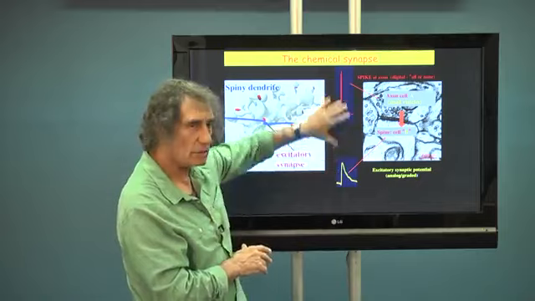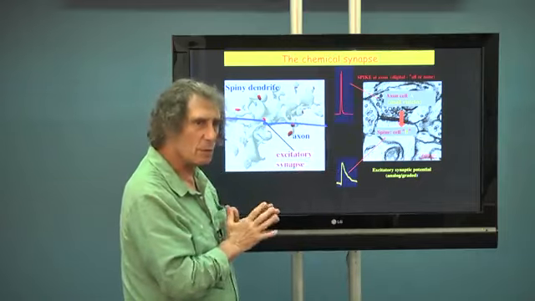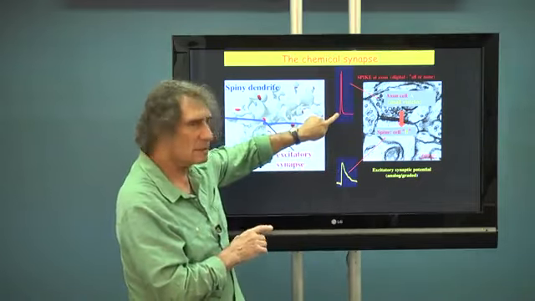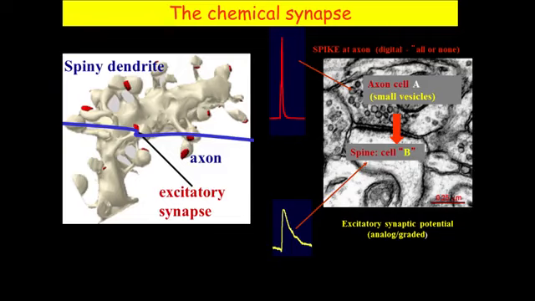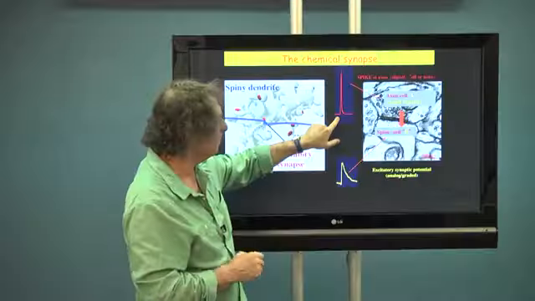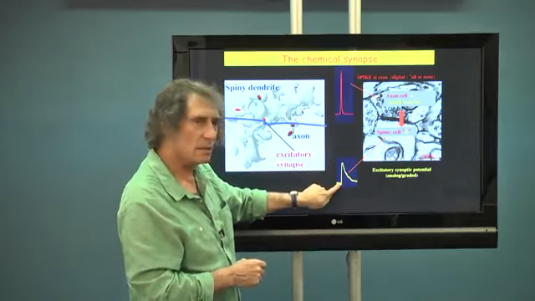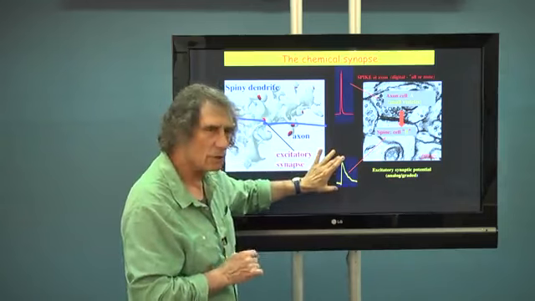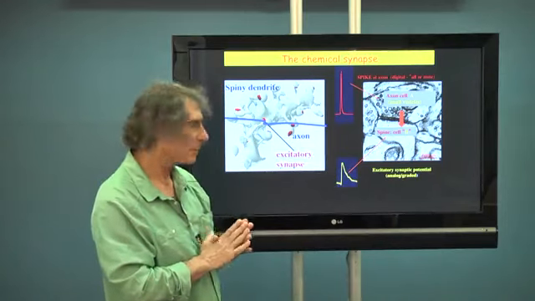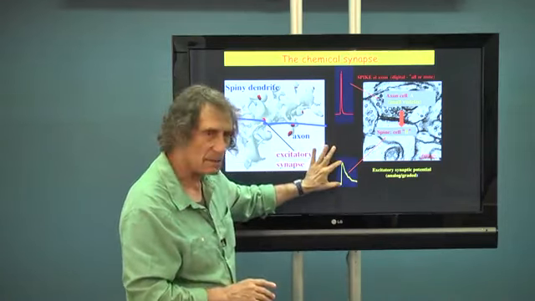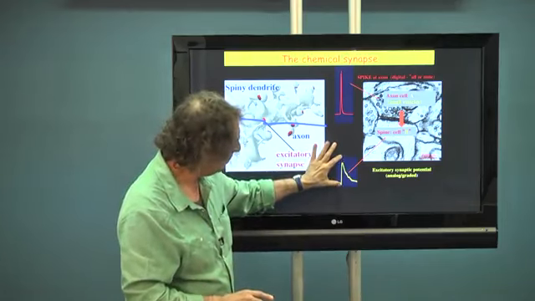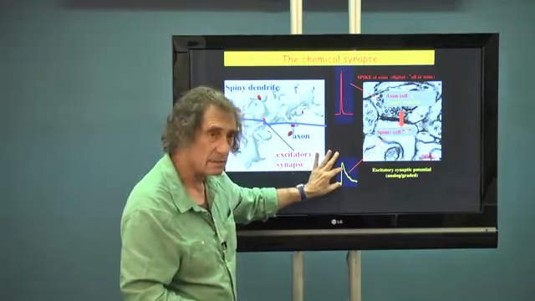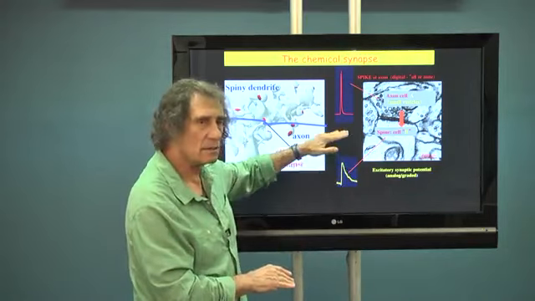So these are the two major signals, and the major difference between them is the fact that this is a digital signal. It either occurs or not. So it's a 0-1 type of signal. This signal is a graded, an analog signal. The synaptic potential is an analog signal. It can become as big as this, a few millivolts, more or less. So this is a graded signal.